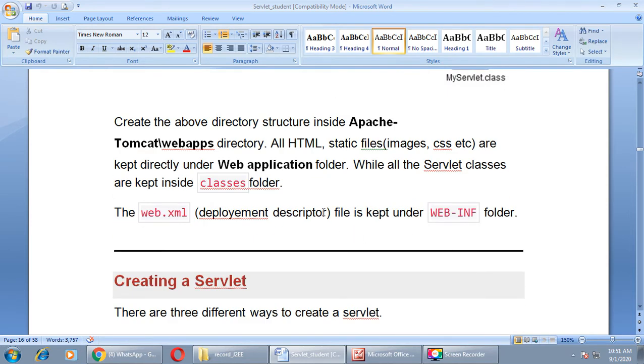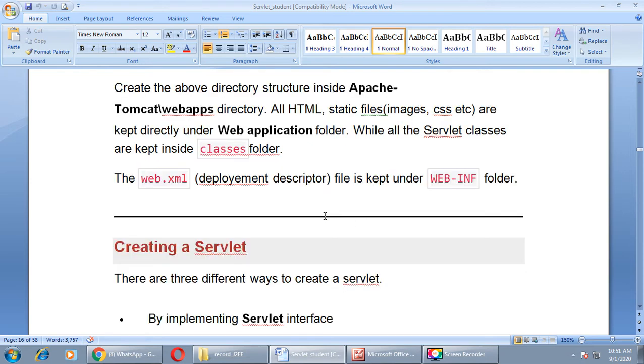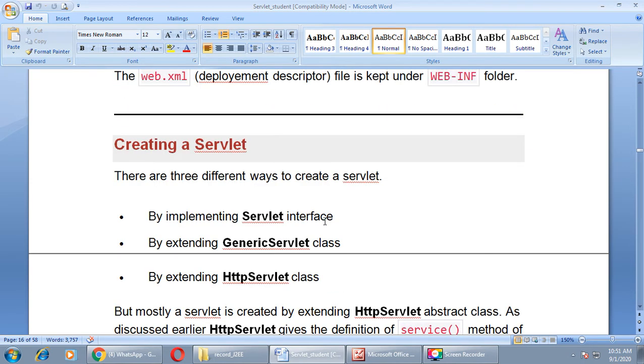Creating a servlet. Here the first step is over. To create a directory structure, step number 2 is to create a servlet. There are 3 different ways to create a servlet: by implementing the Servlet interface, by extending the GenericServlet class, or the third way is by extending the HttpServlet class.